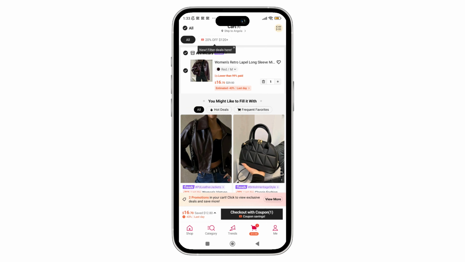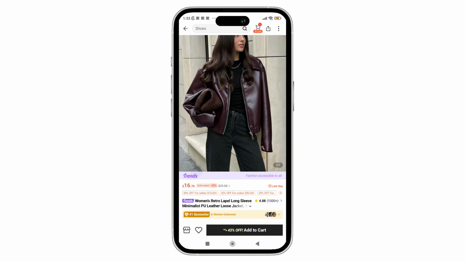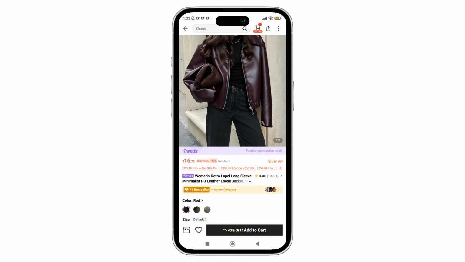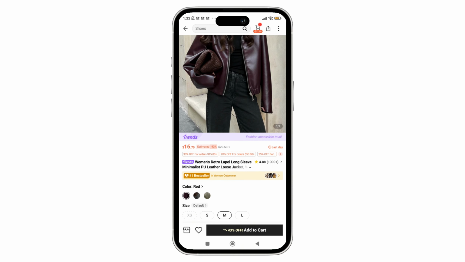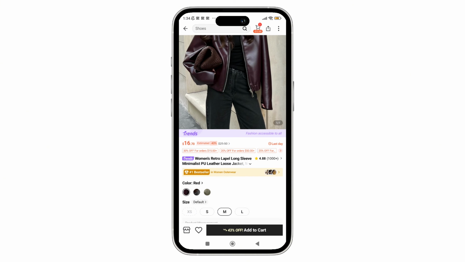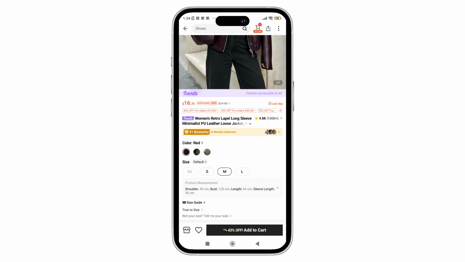In this section, you can scroll through your orders and find the one that you want to cancel. After that, you can simply tap View Details or open the order. If your order is still cancelable, then you can see a cancel button. There you can just tap cancel, choose the reason for cancellation, and then confirm by tapping submit.